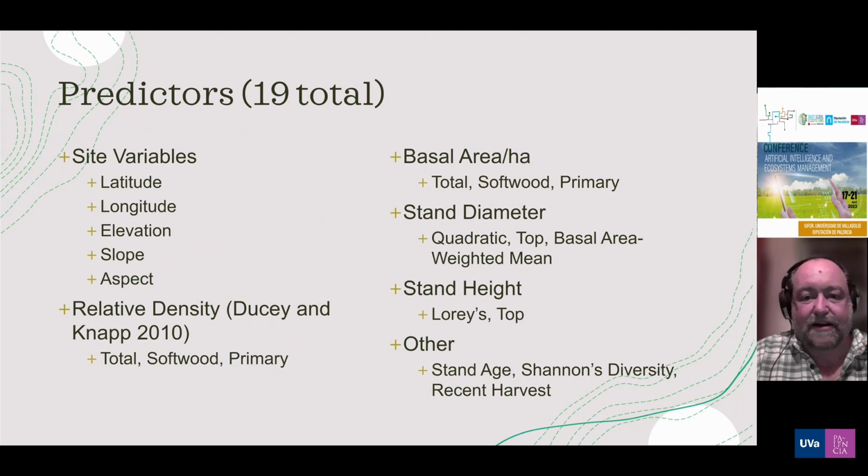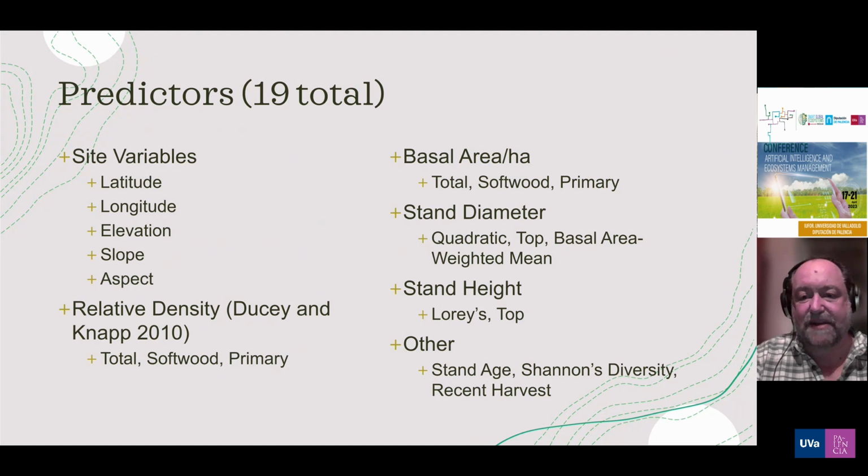Stand diameter is one of the easiest things we can pull from the overstory plot data. Almost all the time in forestry, we use quadratic mean diameter, which is the root mean square diameter of the trees, if you want to think of it that way. But there are other measures, and I've got a paper coming out that takes an analytical approach, and we realize that some of these different measures of stand diameter are actually quite different in complex stands.